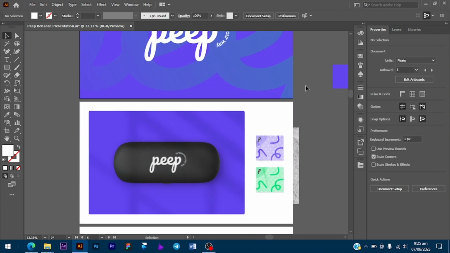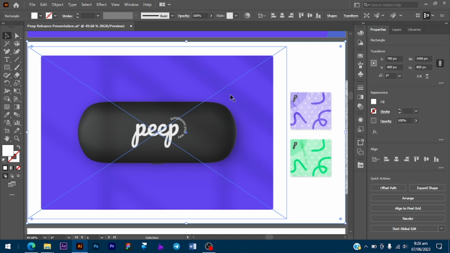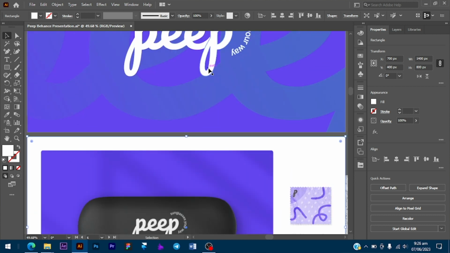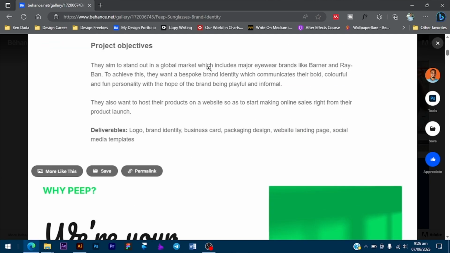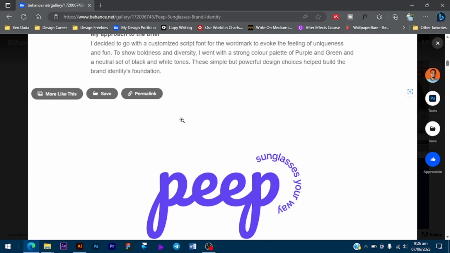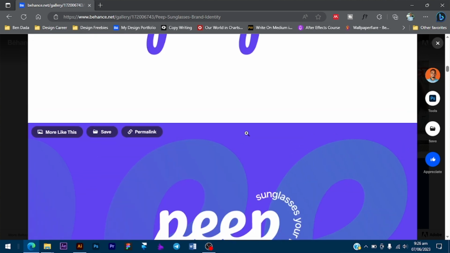And moving on, I then feature the... I just try to get people to understand what the project is about immediately, right? So that's why I feature this eyeglass case with the eyeglass wipes, just to immediately give the idea that, oh, this is a sunglasses brand, in case people skip the text that was at the beginning. And you can see how we featured it in the project, right here.